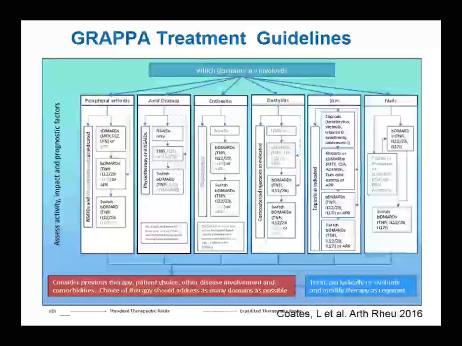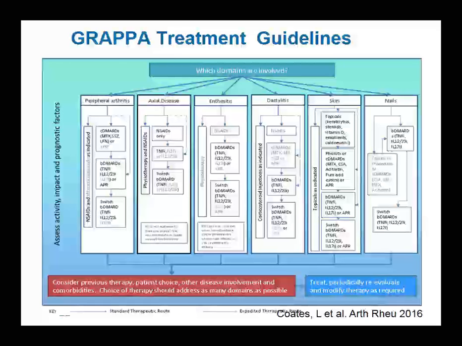Now we do know that patients have overlap, but once again you can see on the very first box that nonsteroidals are your first line of treatment for these patients, and if they don't respond, then you go on to the algorithm of using definitely TNF inhibitors for axial disease, and then looking at the peripheral disease, other biologic DMARDs as well. And then of course skin and nails can get affected, and for the first time we have much better treatment than we had in the past for those.